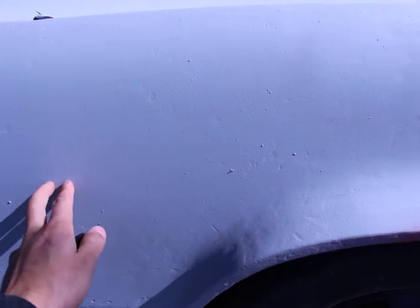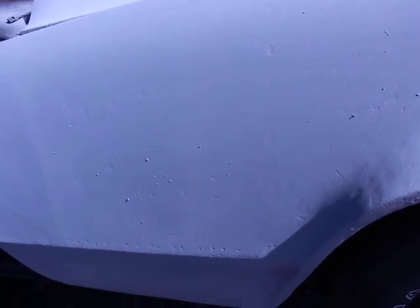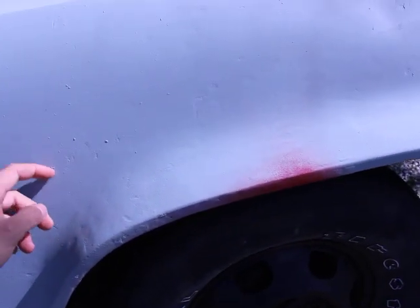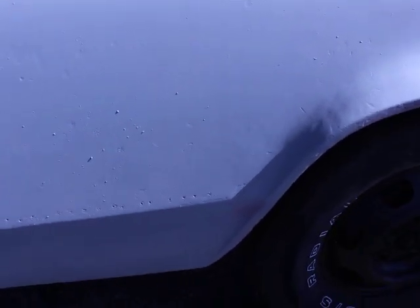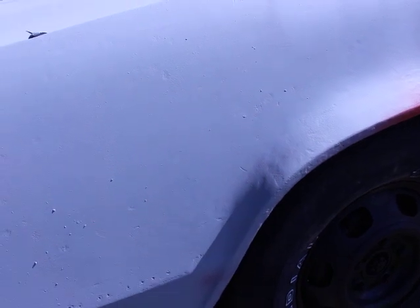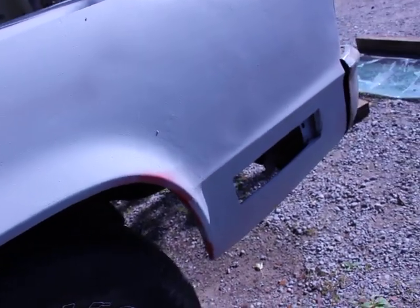you're supposed to, ideally, strain the primer before you apply it. It's basically just like a coffee filter, but it's a very expensive coffee filter, so I didn't want to spend money on it, since they just want to rip people off with absurd prices. So I'd rather just apply the primer, and afterwards these things scrape off fairly easily with a spatula or a putty knife, if you want to call it that. I think that's what it's called as well.